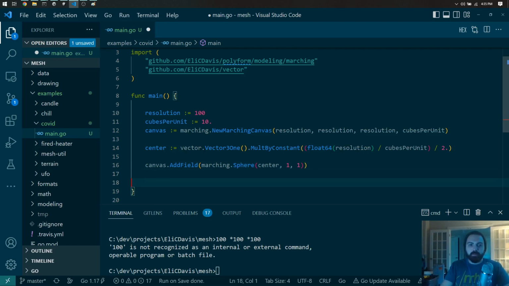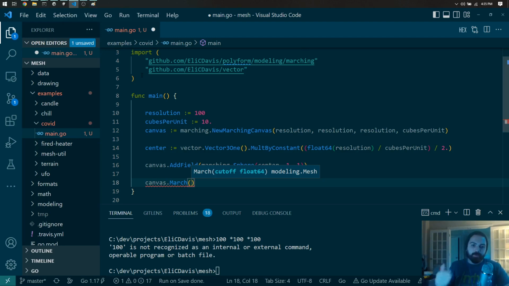So now we're just going to march it. We'll say canvas.march, and it's going to ask for that cutoff. That cutoff is the boundary at which I create a triangle.